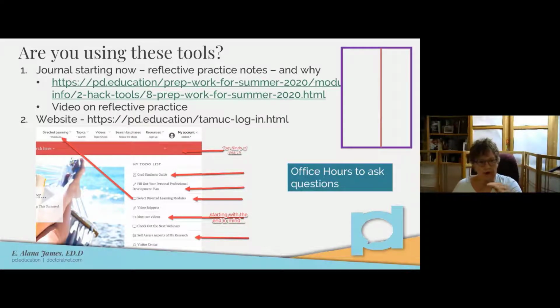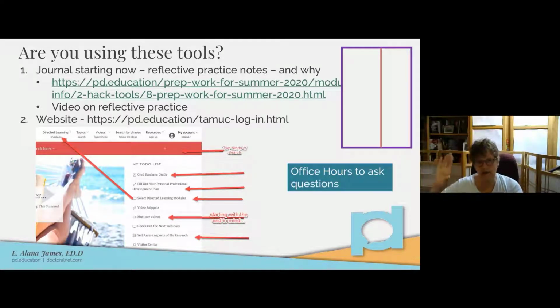Forget the TAMU login part, but the website pd.education has a lot of resources for you. If you haven't gone there and seriously gone through that to-do list that's got all those red arrows, then you want to do that, because those red arrows are the important, everybody should be using things. The must-see videos, if you haven't watched them all, just put it in your backlog to download them to your phones or whatever, listen to them when you're driving in the car. Just have those things as a backlog to your ideas about graduate work, and they will be much easier.